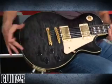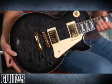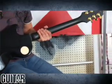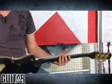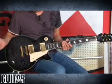Now, this guitar, I should also mention, is chambered, so it's really lightweight. The neck has a very slim '60s profile, and it's satin finished on the back, so you can really get around on this guitar. High-end features such as Grover tuners complete the guitar, and we also have a pair of Alnico humbucking pickups.